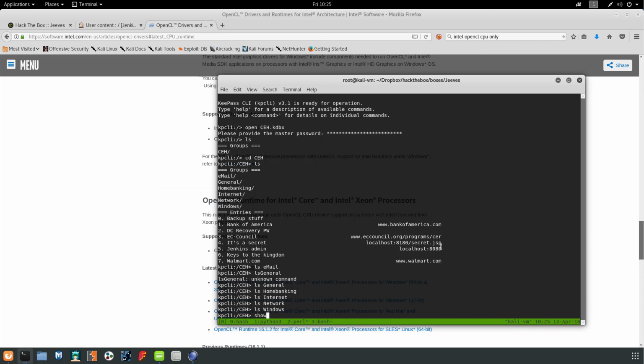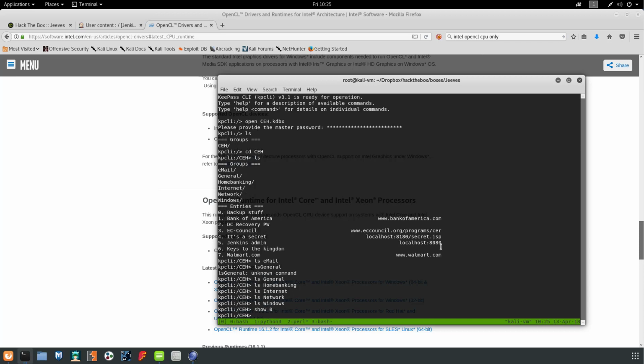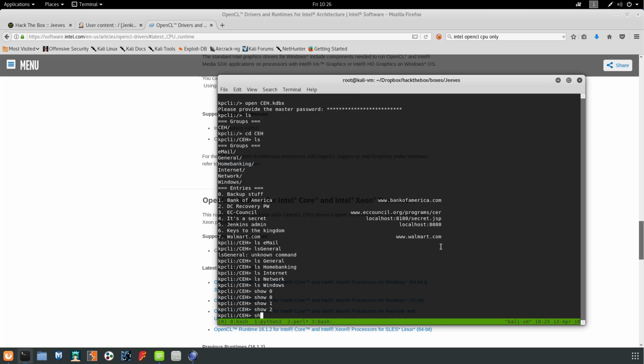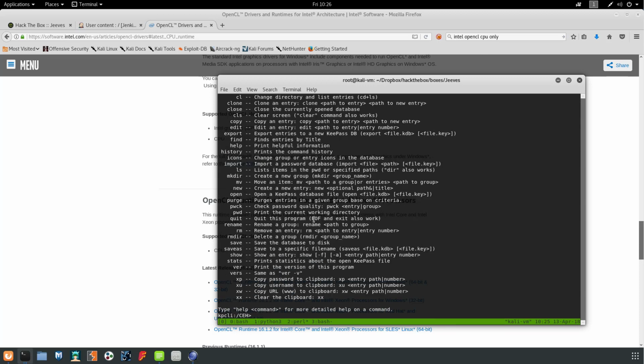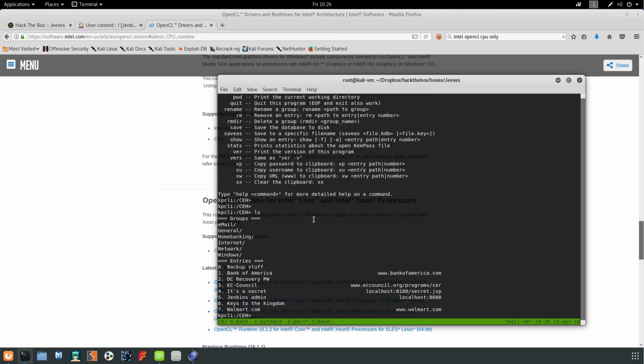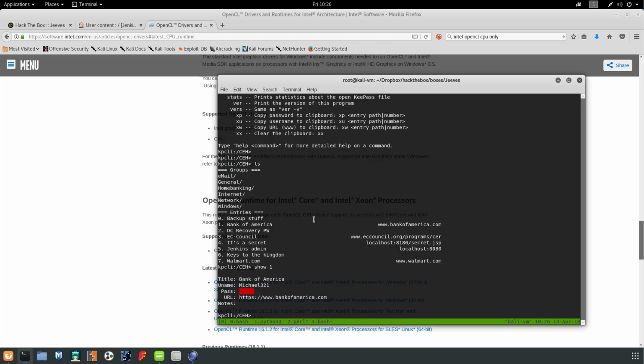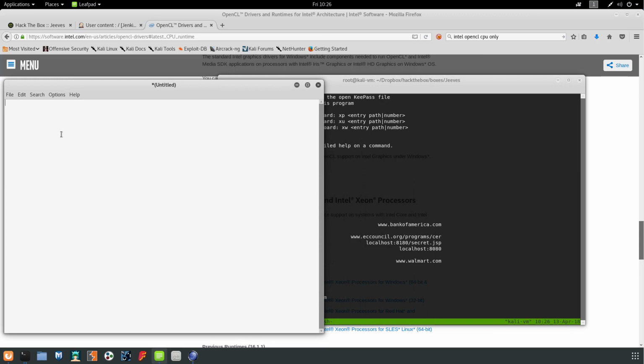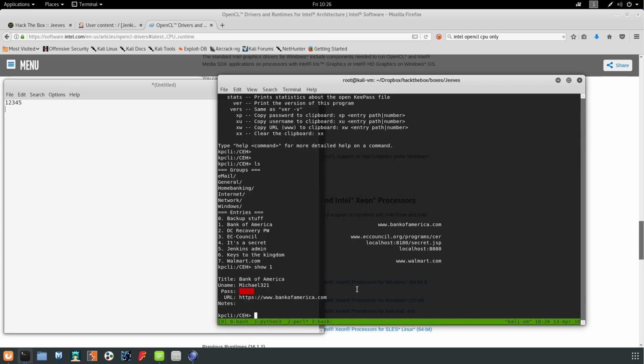I can do a show 0. I'm not sure what it's, unless there's nothing in there. Show 2. Show an entry, yeah, so that should be working. Let's show 1. Okay. Buggy or something. So you notice the password here, you can't see, but that's just because it's preventing you from looking over somebody's shoulder. So we should be able to actually see it if we just paste it. 1, 2, 3, 4, 5 for Bank of America.